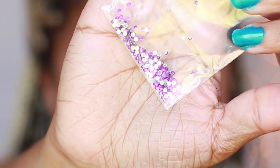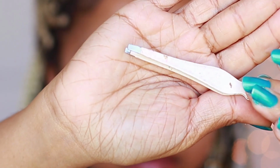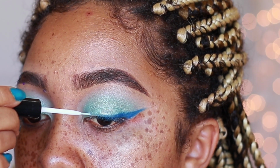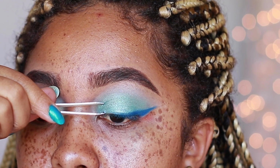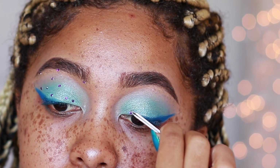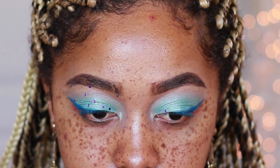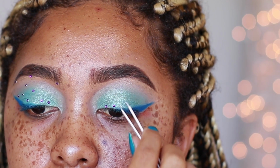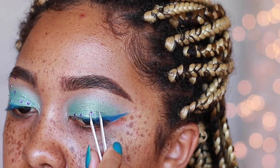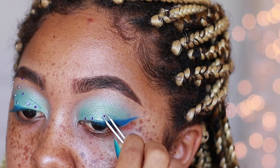I literally just got them from a nail salon kind of section of the store, and I'm using my Duo lash glue to stick them on to my eyes. And as you can see, I'm using a tweezer to pick them up. There's a tiny bit of glue on the corner that's just making it stick, and whatever's not sticking I just pick it up like how you'd regularly pick up something with the tweezer. And I literally put the dot on my eye and I let it dry for a couple seconds. I stick the rhinestone on and it stays on, doesn't move, and it was actually really easy but quite time consuming.